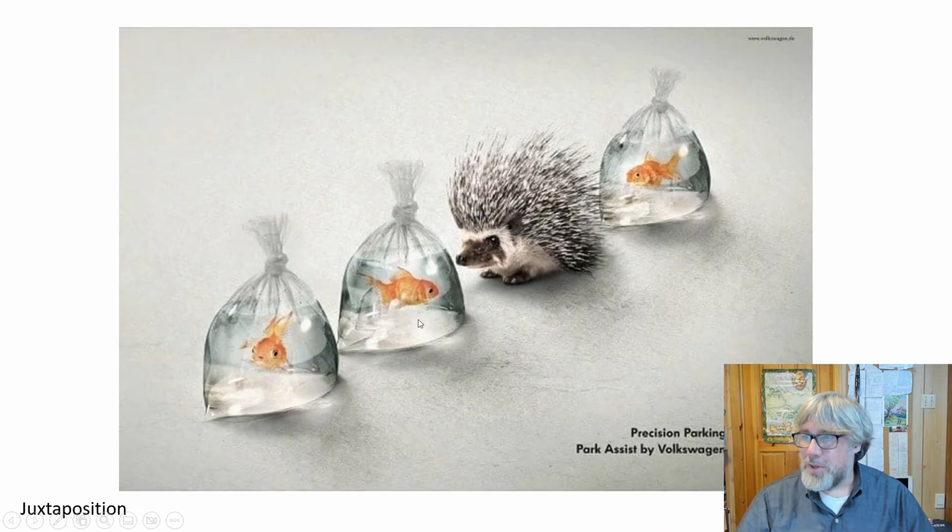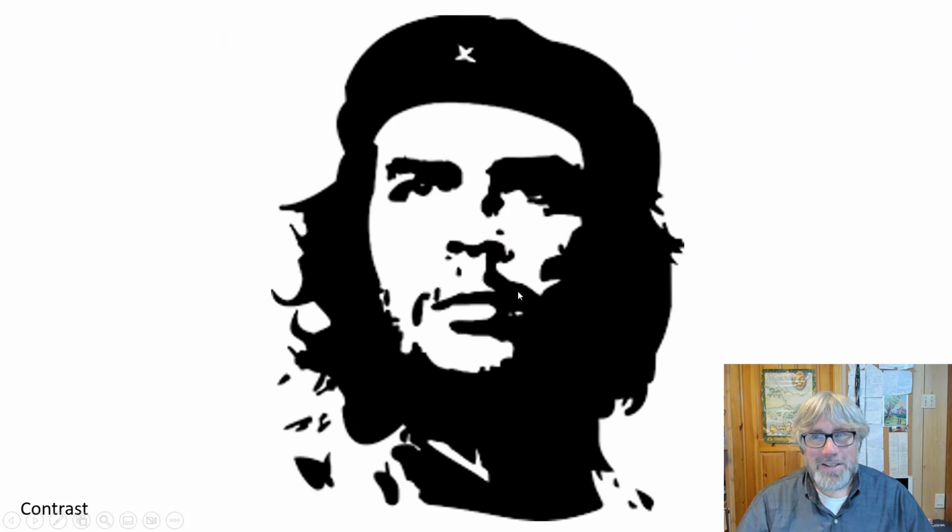Or this. Would you expect this? Right? Porcupine. Really sensitive moment. What happens when the porcupine touches one of the bags with a goldfish in it? Right. Disaster. Well, Volkswagen helps you park, right? It's really hard to parallel park. This is a pretty cool design. Volkswagen has some great designs.